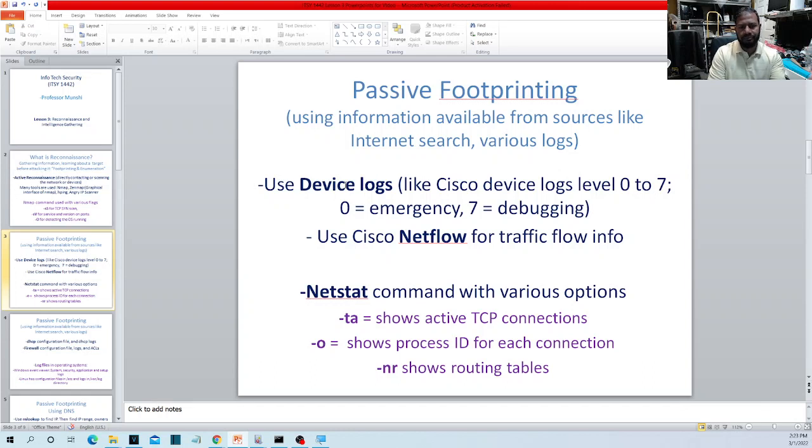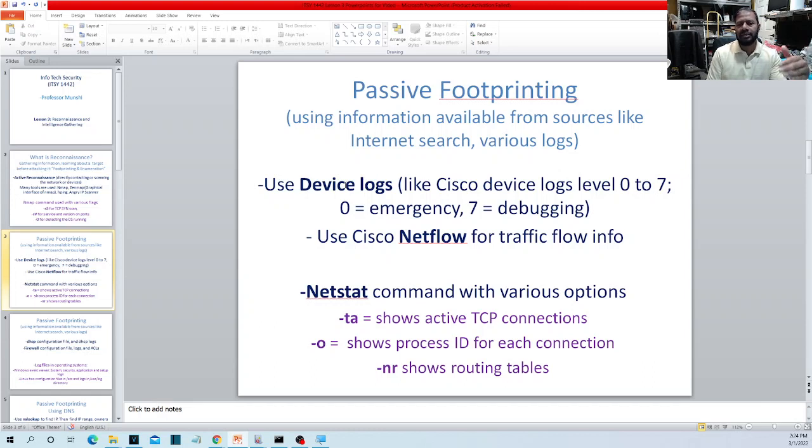How? One way is to use device log data. For all the devices that are in the network, if you can access their log information, for example, every Cisco device, Cisco router, Cisco switch, Cisco firewall, any kind of Cisco device, they have their own logs in there. What is the log? Log means any event that takes place on those devices, it records that event.